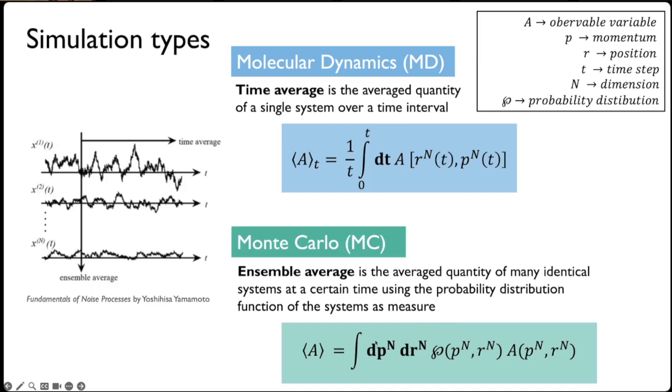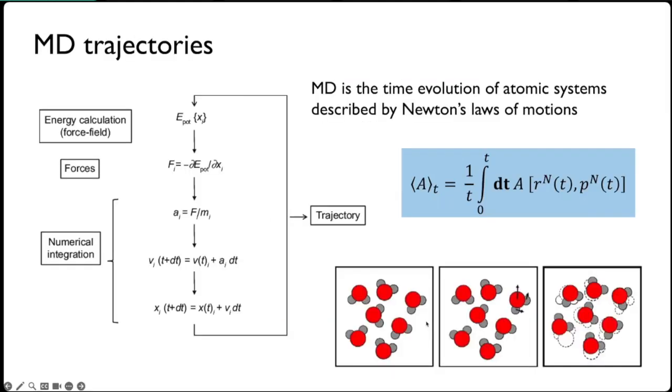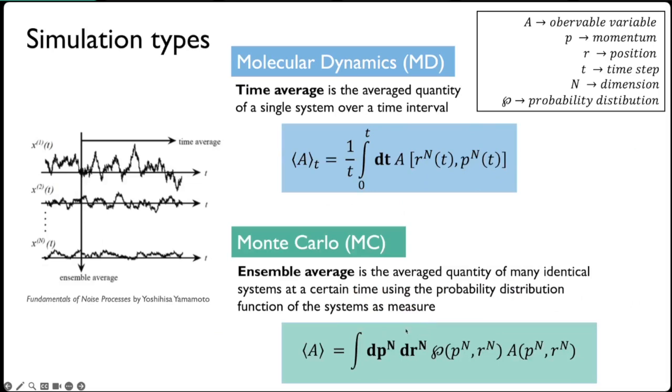We integrate over all of the positions and momenta of the particles in the simulation box as a function of the probability that they're in these positions and the property that it has at those conditions. This is an integral that we can't solve analytically in the vast majority of cases, so people use Markov chain Monte Carlo to solve those. And I've done a lot of research in that area. That's going to be more difficult to bring into Lean than the molecular dynamics approach. So we're focusing for now on molecular dynamics.